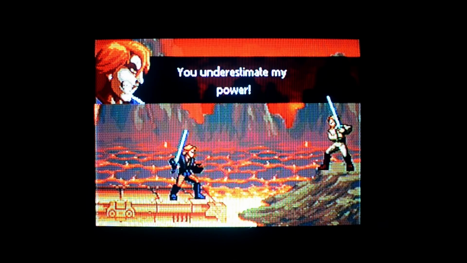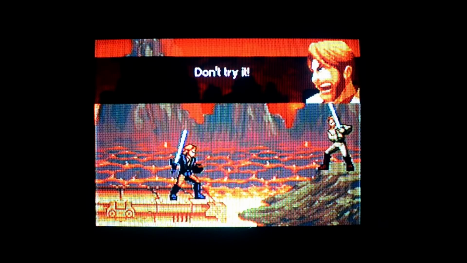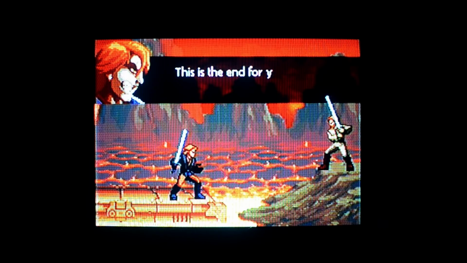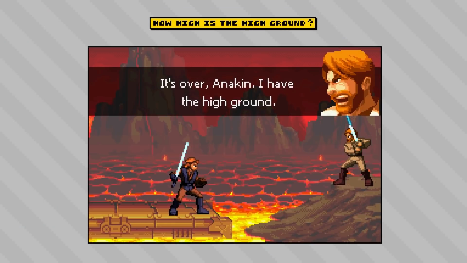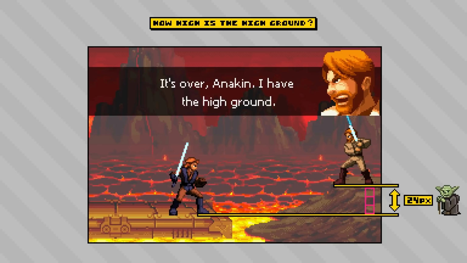Okay, before we wrap this up, I know there's one more question on everyone's mind with regard to pixel sizing, and I'm not sure if you've heard this from another pixel artist before. It's not a story they'd tell you, but that question is, how high is the high ground? So I've done the measurements, crunched the numbers, I ran the simulations, and if we compare the relative character positions using each of their equivalently placed boots, that difference is 24 pixels, which, if this game is built using 8x8 tiles, is equivalent to 3 of those, or to use another frame of reference, that height is just 1 pixel shorter than a Yoda sprite.